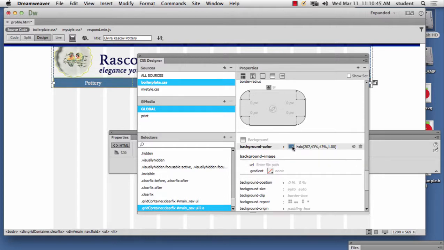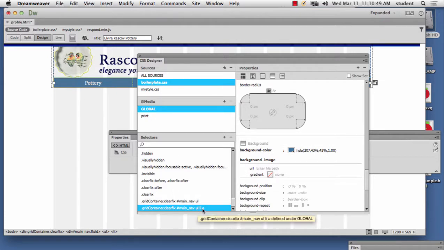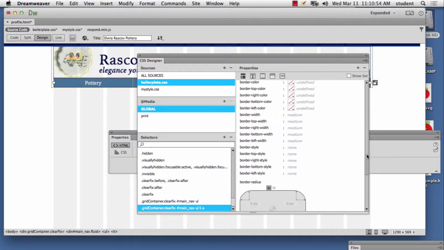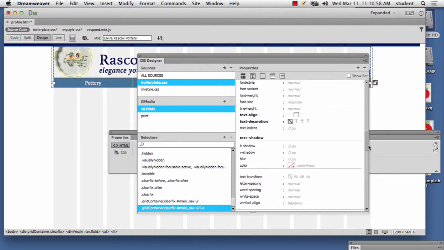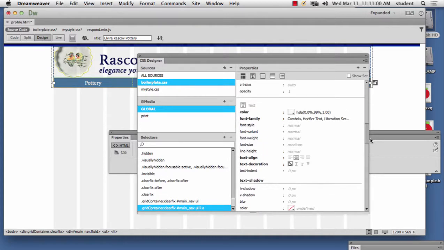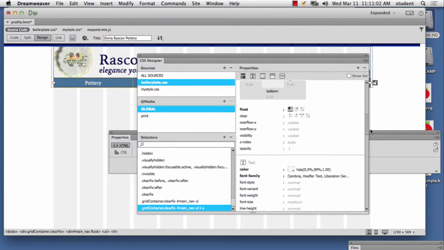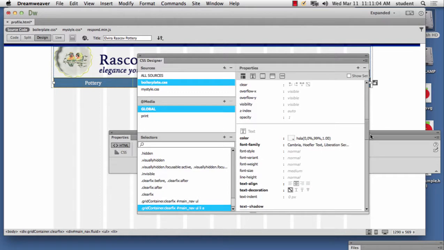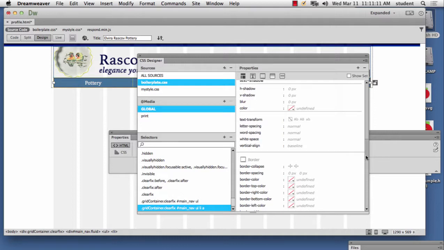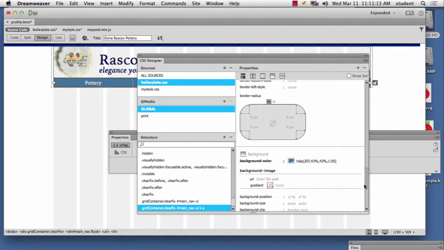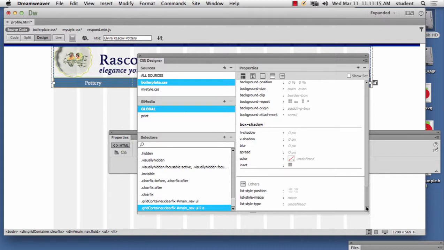So again, I chose a color for the background. So all I'm doing is changing the ULLIA. And there's a whole bunch of options you might want to choose. Remember, we were trying to use some underline. I'm not going to do that here. But there's a whole bunch of options that you can choose for your font and things like that. Word spacing, things like that. If you wanted a box around there.